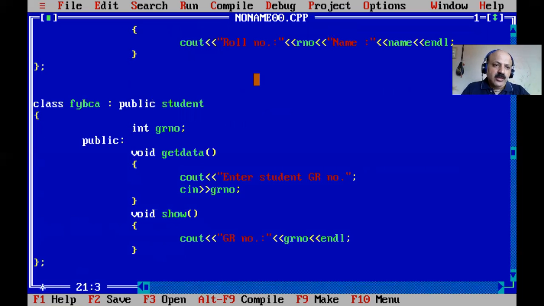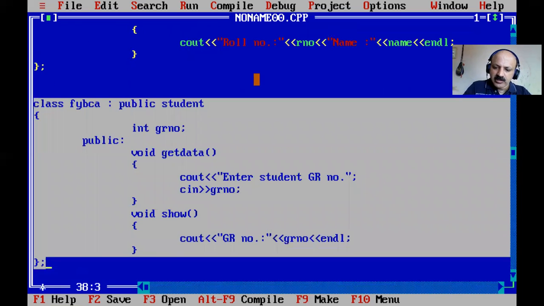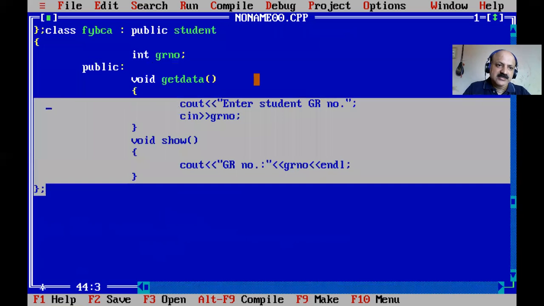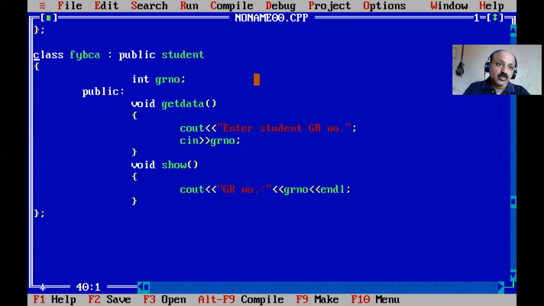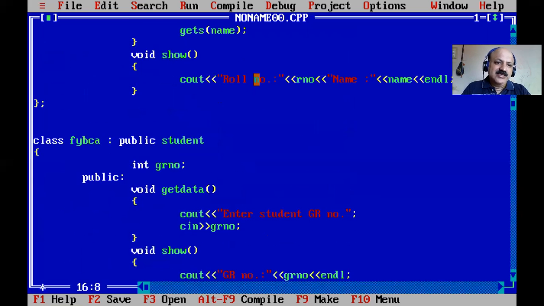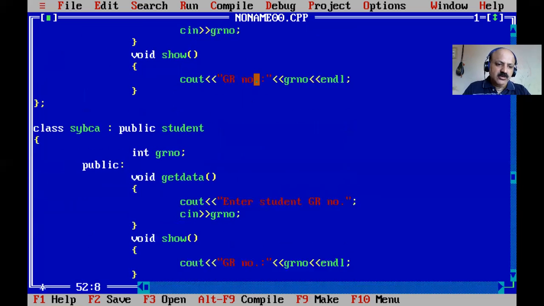Then I copy all of this and paste the whole class. We can have many classes here, like sy, and the same with gr, and all these things. Now we can have one student class inherited in F5 and others, and that is hierarchical inheritance, which now starts.